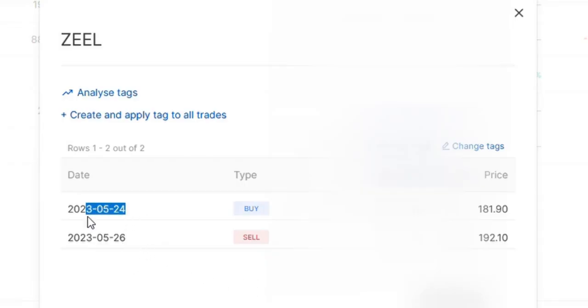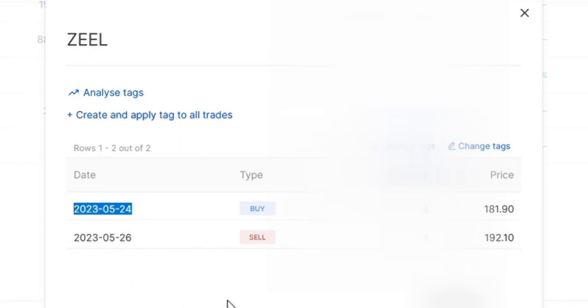Zeal, I bought it on the 24th of May, and I sold it on the 26th of May. I bought it at 181 and I sold it at 192. It was around 5.5 or 6%, and I booked it immediately. So that is how I planned. Now, if this went down below 176, I was going to square it off and then look at buying it later, because I felt very strongly that there is going to be a breakout in Zeal. At the same time, I had bought options and I had sold out of the money options, which also gave me a good profit.